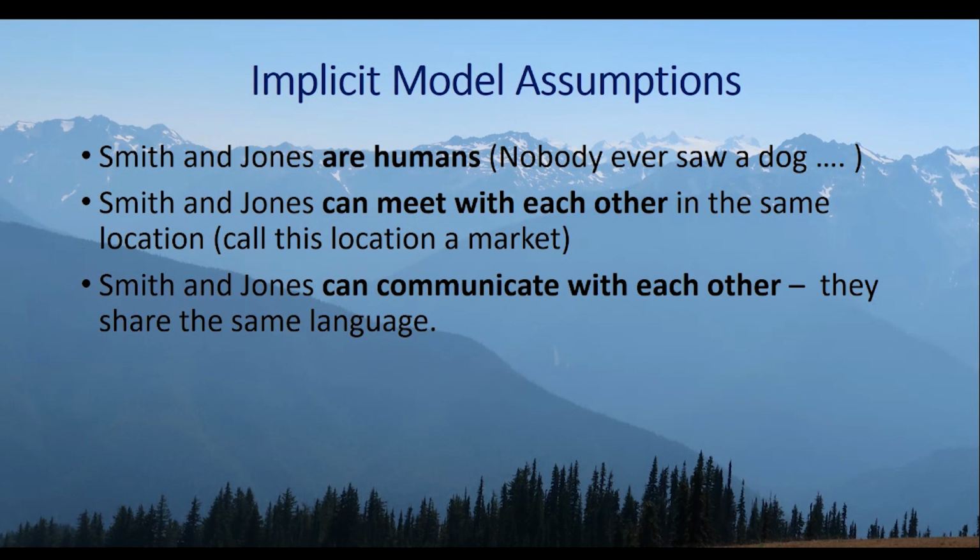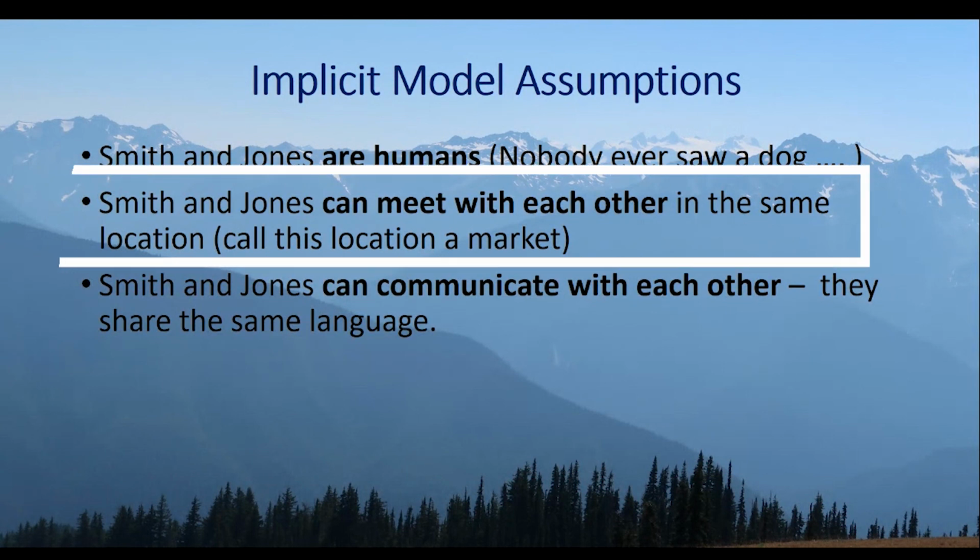Okay, so let me give you an example in this context. We're going to imagine that Smith and Jones are humans. Now, we kind of already did that by saying they get utility from the consumption of apples and oranges, and they're willing to trade voluntarily. Remember Adam Smith's quote from The Wealth of Nations last time, though, where he says, nobody ever saw a dog trade a bone for another bone. Okay, so I didn't say Smith and Jones are humans at the start, but we infer that. We just sort of accept, of course, we're talking about Smith and Jones being two human beings and not two dogs. But again, the fact that we didn't mention it makes it an implicit assumption. It's there, but I didn't explicitly state it at first. Now I have, so now you know it should be true.